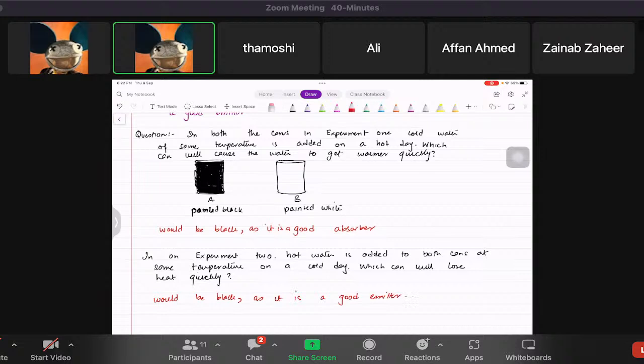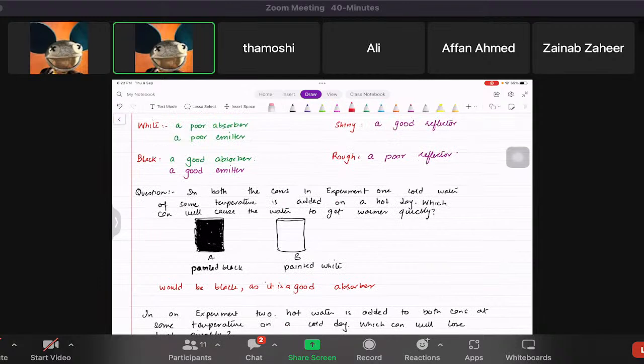All right. Now, what's the exact definition of an emitter? Emitter means a type of material or a color that loses energy or just gives out energy outside. Do you understand? Yes, sir. So, sir, emitter and reflector are not the same. No, they're not the same. Reflectors are like shiny ones, that depends on the texture. Okay, so let's do one more question, then I'll try to explain that to you.